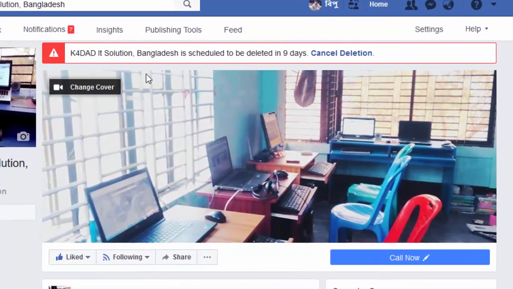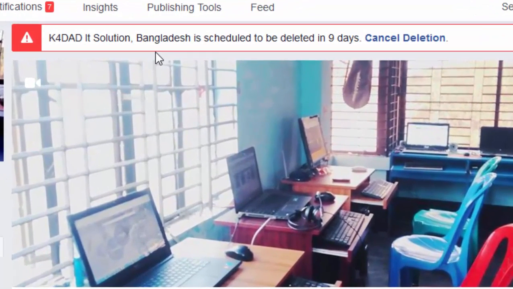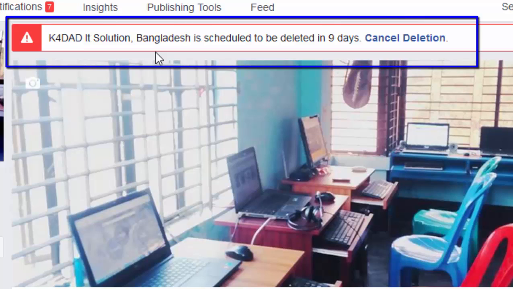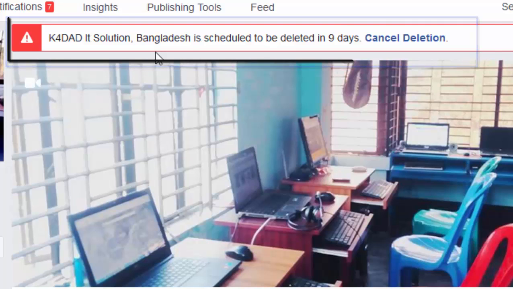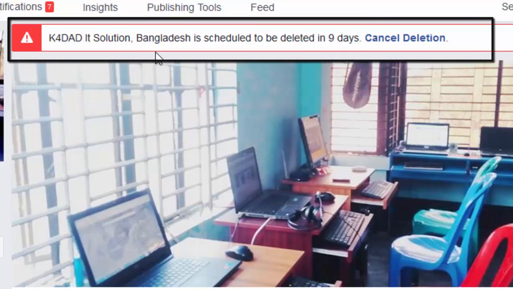Here on the top you can see K for that IT Solution Bangladesh is scheduled to be deleted in 9 days. So I want to cancel the deletion.